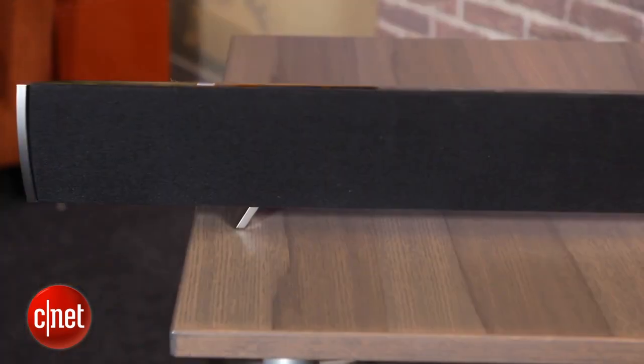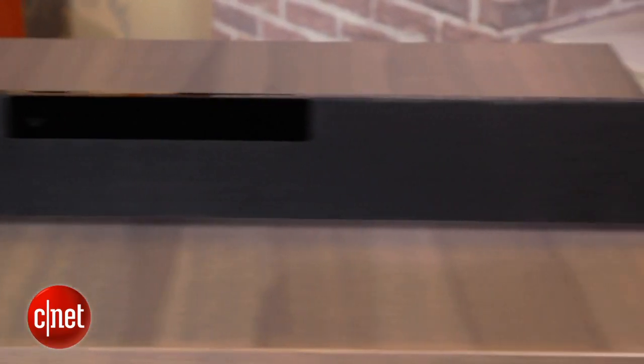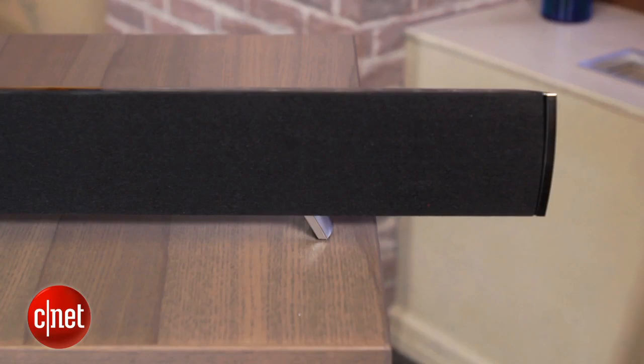Sound quality is good for the price, and the Vizio lets you adjust bass and treble to dial in the sound exactly how you like. Movies are its strong suit, and it can get plenty loud without distorting, even on dynamic action sequences. As you'd expect, it's not as good with music, and heavier rock can really reveal its limitations.